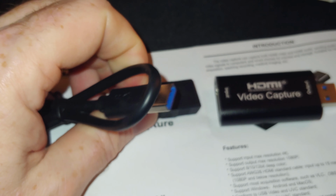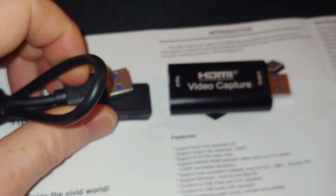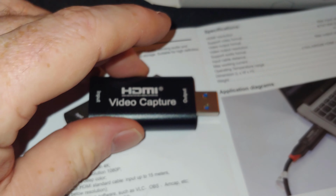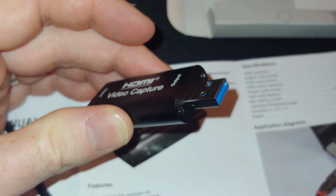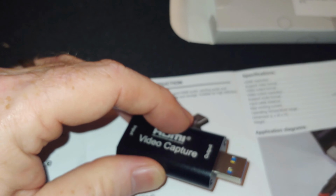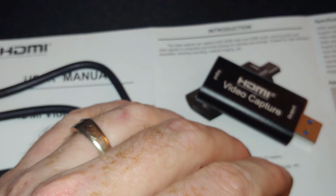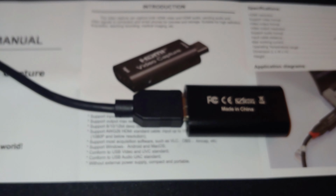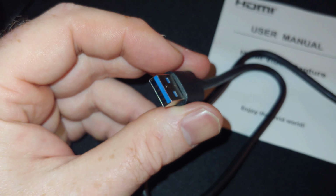So let's talk about how you set this up. I'll have some examples of this very soon of how good the quality is. All right, so it looks like there's two options. One, you could just directly plug this right into the old USB 3.0 on your computer, whether it be the case or the motherboard, or you use the extension cable. So let's go ahead and set that up like we were using the extension cable. Okay, so there it is with the cable. Now this end is going to plug into your motherboard.